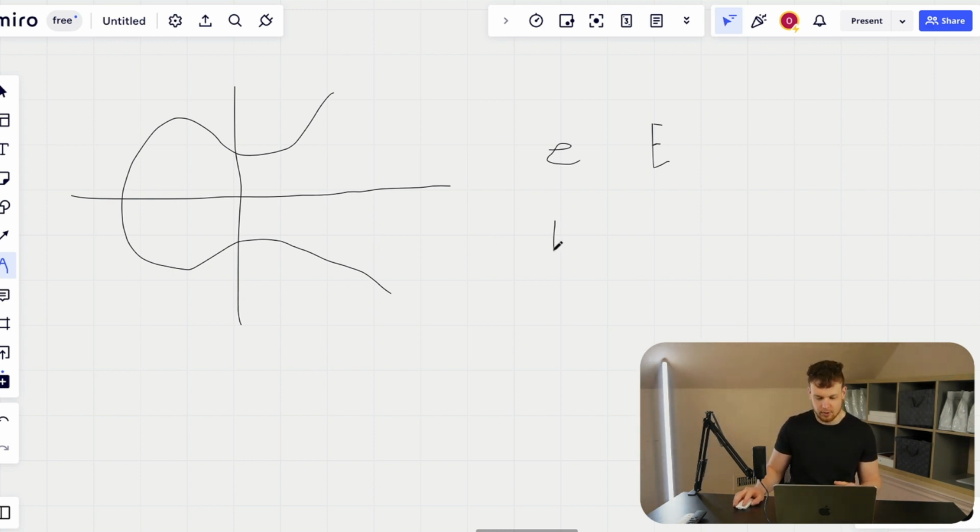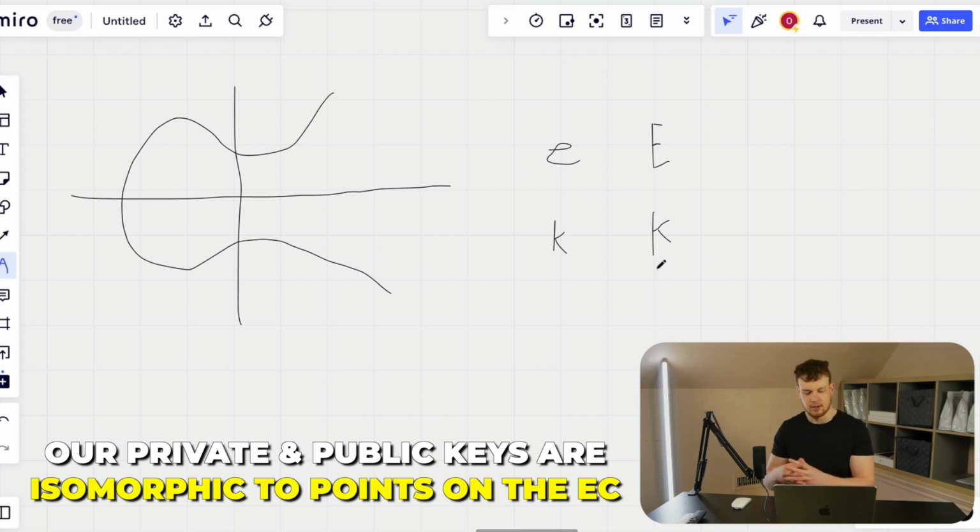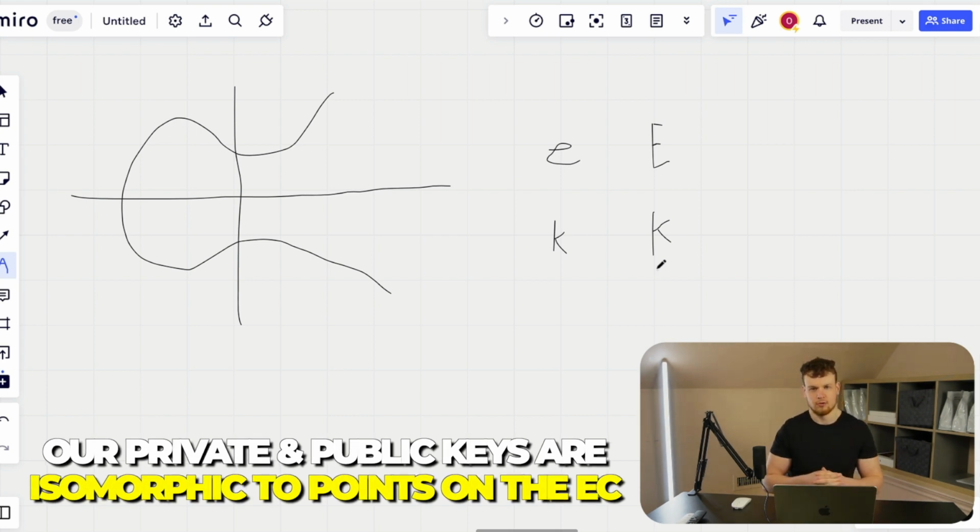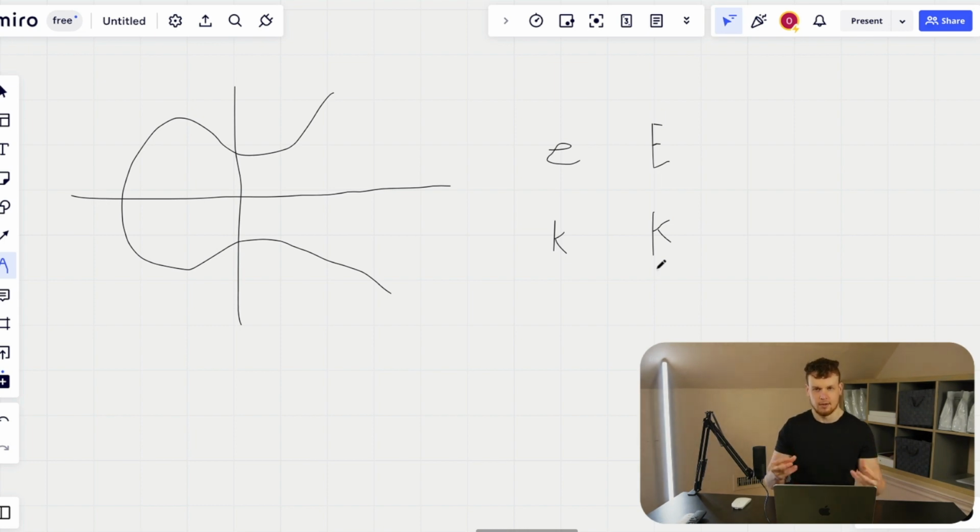So we'll call this temporary private key little k, and the temporary public key will be capital K. It's important to remember that our private keys and our public keys are isomorphic. They're basically just mappable to any point on the elliptic curve, right?